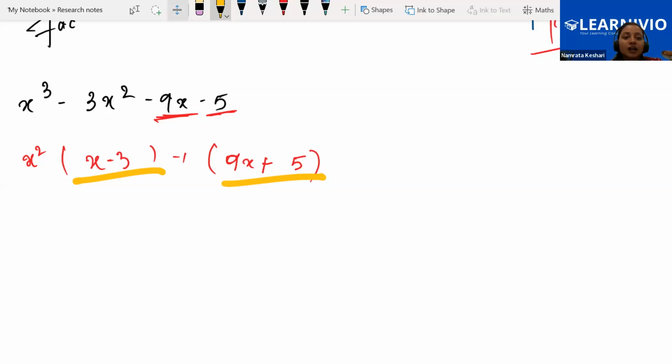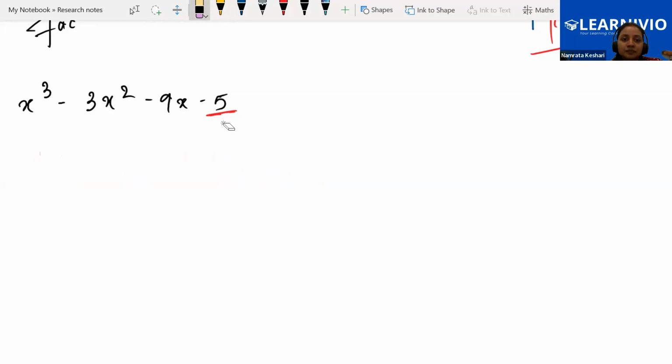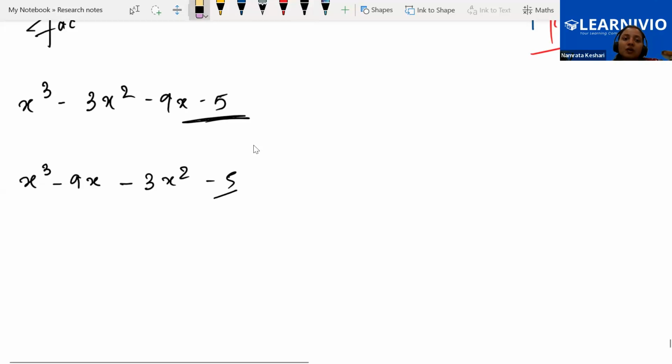So, yes, Madiha, this is how it's not working. Can you tell me what can be done over here? Can't we shuffle the terms? If we shuffle the terms, will it work? Now only I was telling them that sometimes we just shuffle the terms here and there. You have to be careful. But even if we shuffle the terms over here, because of this 5 it will not work. Even if you change the places of the terms, it will not work. Now I am going to give you a completely different concept.